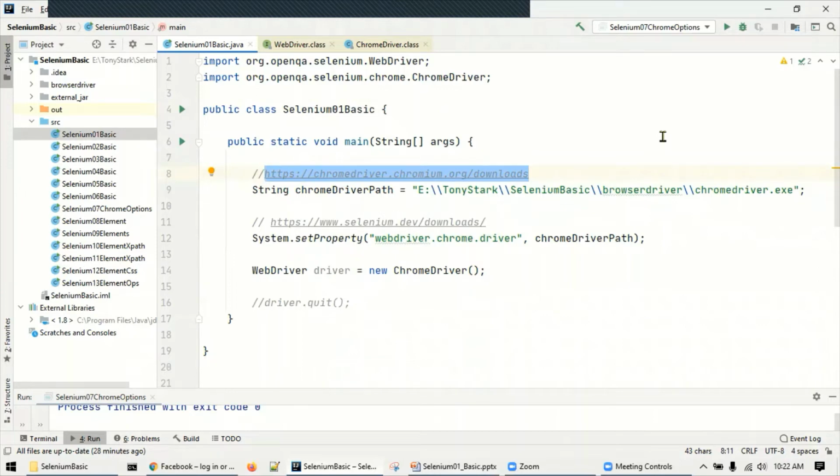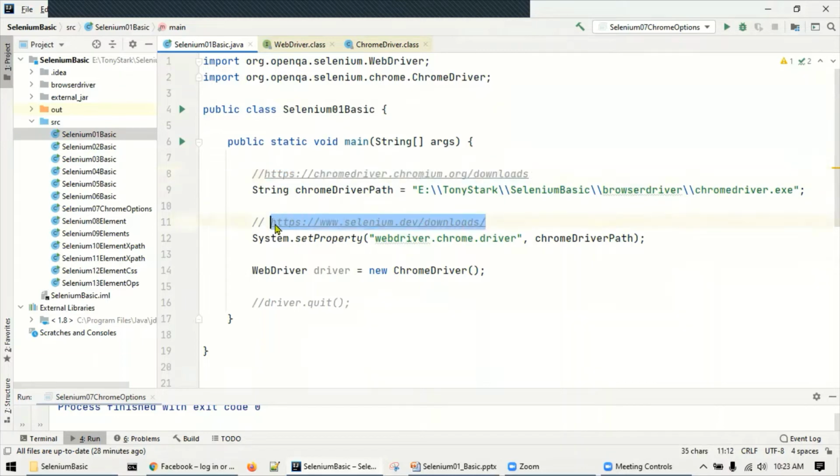Similarly to Chrome, we have browser drivers for other browsers like Firefox, Internet Explorer, Safari, and others. For simplicity, I'm taking a Chrome browser example here. Why? Because Chrome is one of the very popular browsers in the community, and it is also very simple to automate. So this is about the Chrome browser part. Now what about the Selenium library?